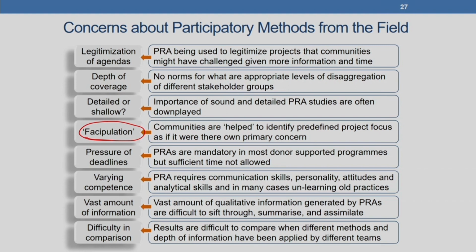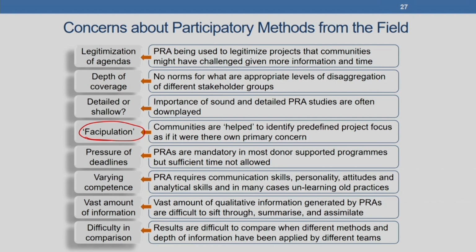There is a pressure of deadlines. PRAs are mandatory in most donor supported programs, but sufficient time is not allowed. There is varying competence of the people involved because it requires communication skills, personality, attitudes and analytical skills, and in many cases unlearning of old practices. There is also a vast amount of qualitative information which is generated by PRAs, and it is difficult to sift through, summarize and assimilate if the duration of the research process is short.